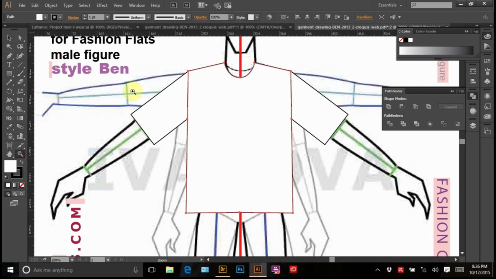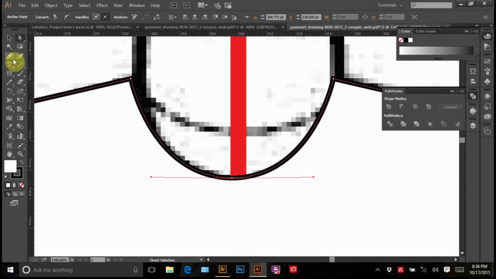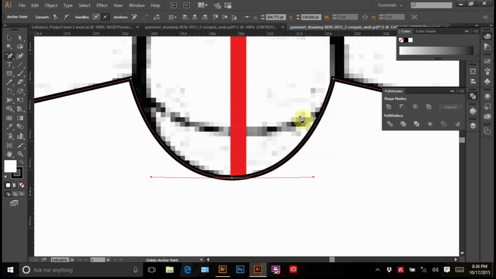So I'm going to go ahead and zoom in, because right now we're working on the back. You see this point right here? That point. With the pen, delete anchor, go ahead and delete that point. My pen is acting up.